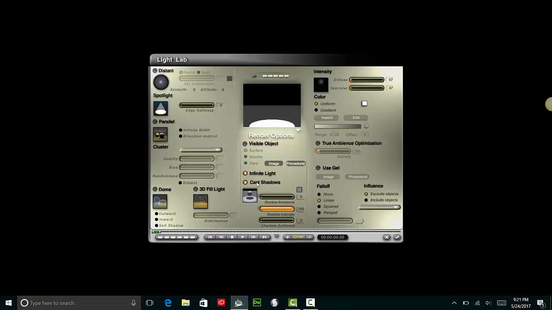I'm going to click that off. You can do a cast shadow and the ambience and shadow intensity and softness. You can play around with fall off here, which is squared, linear, or ranged. So play around with the different techniques here. Another cool thing you could do is change the color of the light. So you can make it a little bit more orangey or yellow. It's not really changing it too much there for me, but I'll click OK.